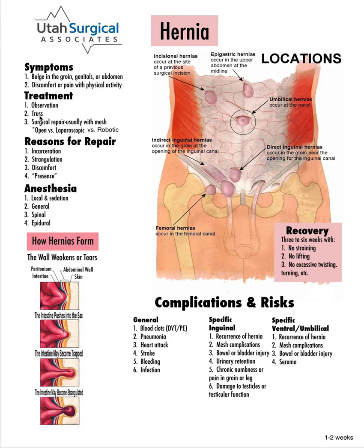Another option for treatment is wearing a truss. A truss is a belt that has a pad on it and helps hold the contents of the hernia in. That can help with symptoms, particularly when the hernia is bulging out all of the time. However, that's not a good long-term treatment — unless the individual has significant medical problems and an operation would be too high risk, in which case a truss can be a good way to manage symptoms. For most people, we recommend surgical repair.